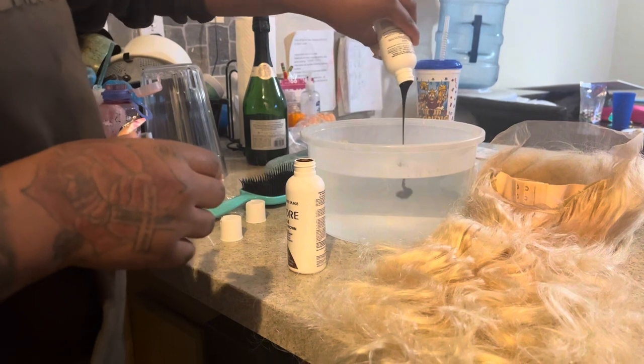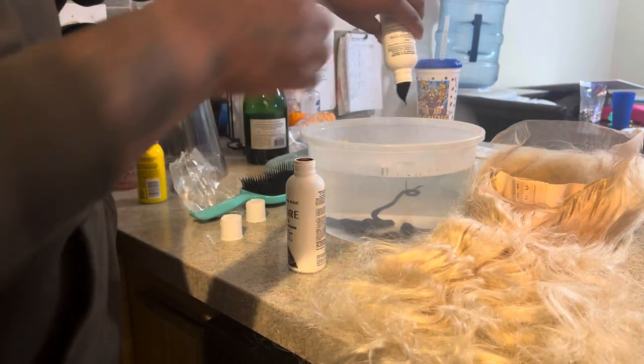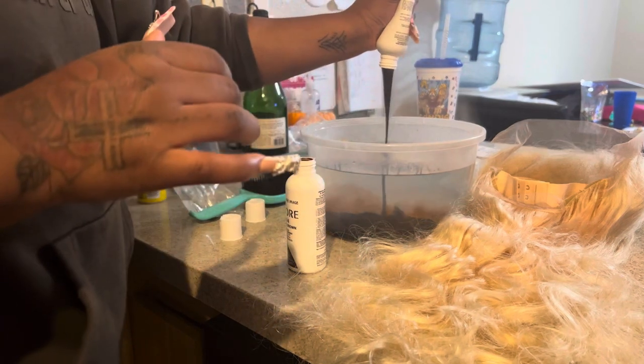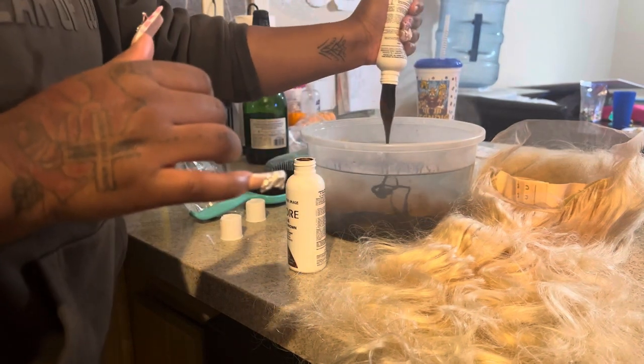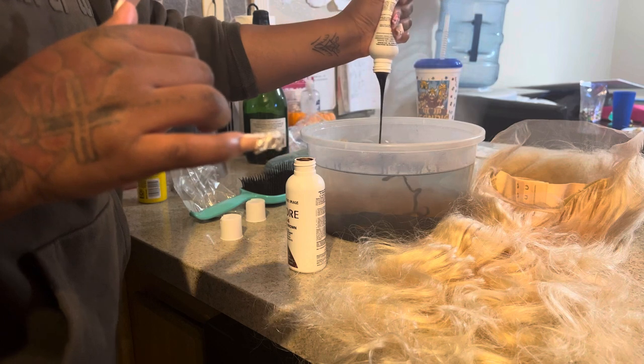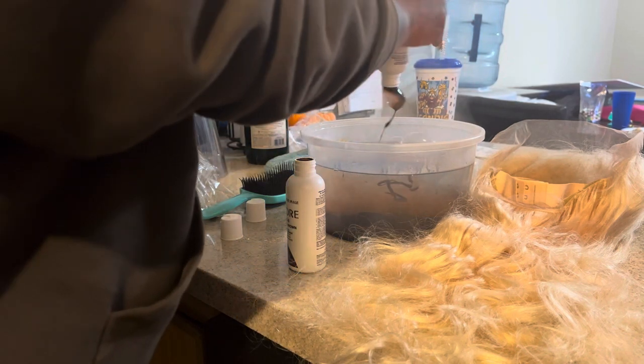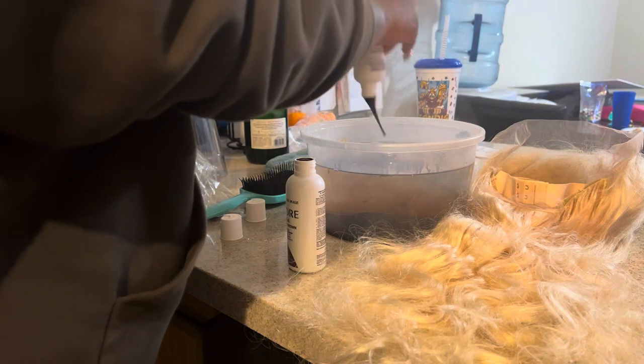You want to begin pouring the dye into the bowl. Put all the dye that you're using into the bowl at the same time. Don't just do one and dip it in and add another one. No, just put them all in at the same time. And make sure that you stir it around so your dye doesn't clump up, because it'll be harder to stir.